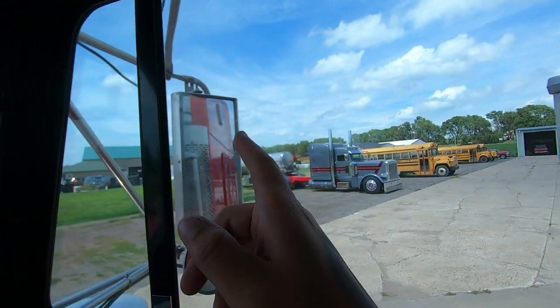Tire Pros. What? Right here, Tire Pros. Look, yeah, tire shop right here. I'm gonna have to go get them. Go through there, yeah. Well, I don't think you could have got any more lucky than that. Yeah. And we were coming up on this town, and there's a tire shop right here. So I think we got pretty lucky with this one. Go see what the damage is out there.